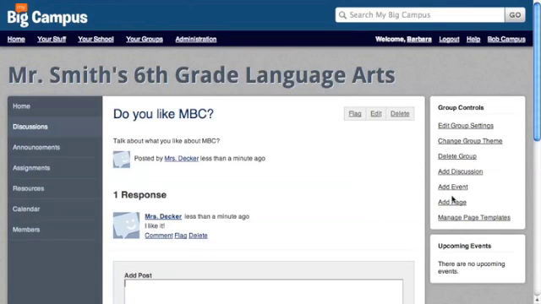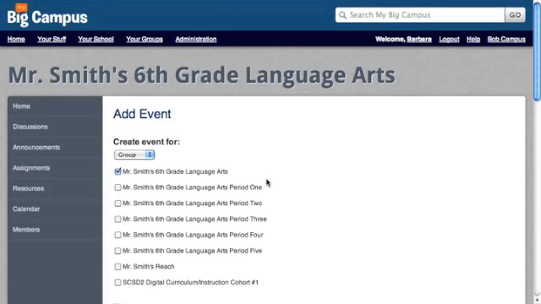The next thing we're going to look at is add event. One of the things I know we've looked at already is the calendar function, and this shows you how you can add things to specific calendars. So one thing to keep in mind is an event is different from a homework assignment. This would be something like a behavior bash, a special thing that we're going to do on a certain day. It's not homework. That is separate, and they're color-coded separately.